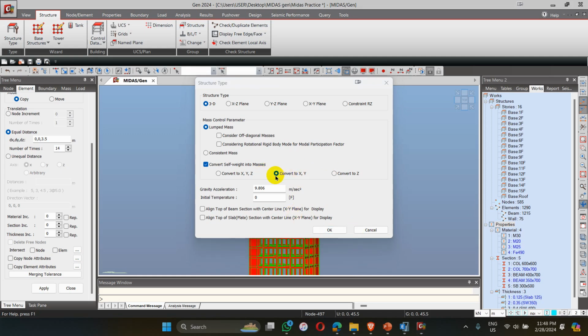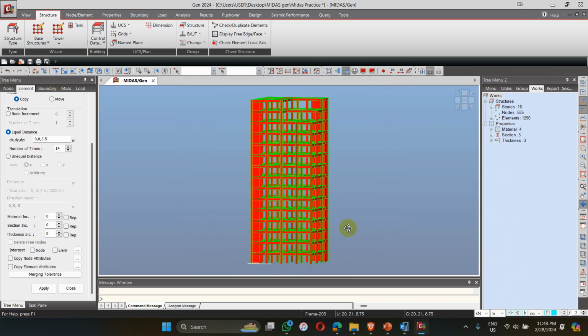So choose convert to X, Y, and the gravity acceleration is 9.806 meter per second square used in the analysis. Then align the top of the beam section with the center line XY line for in-plane offset. You can click this and align top of the slab plate section. The slab is not modeled, so let me click OK.